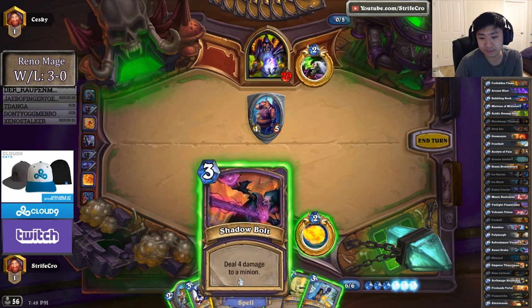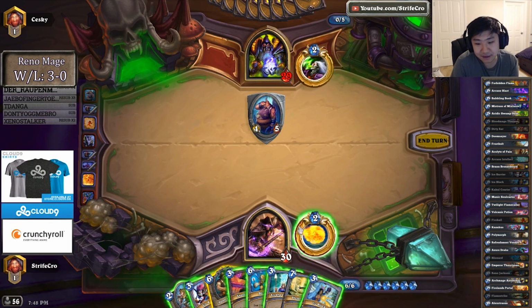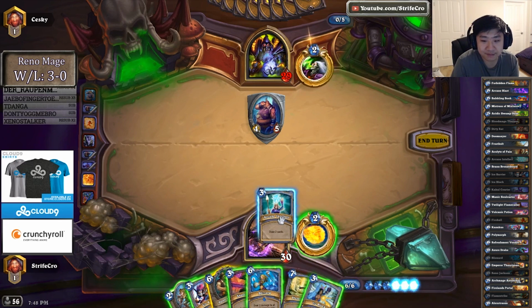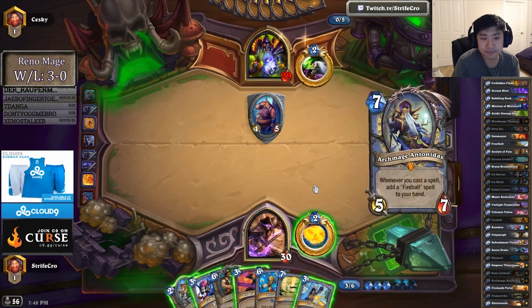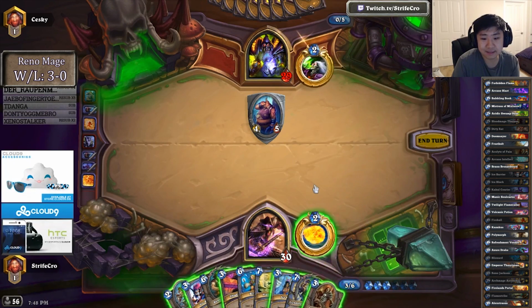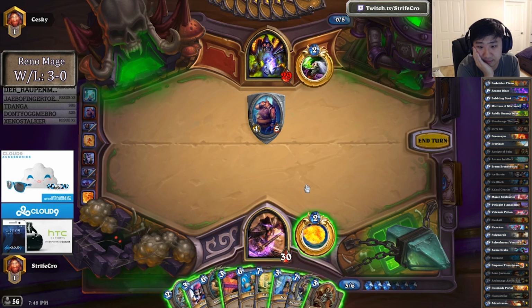Kind of weird. I really want to play for tempo, Shadow Bolt, Ping, but I have good AoE. I think I'm drawing. The main problem I see with Shadow Bolt Ping is I can't answer Emperor. 4, 5, 6, 7, 8, 9. I can't play Acolyte, it's way too greedy.